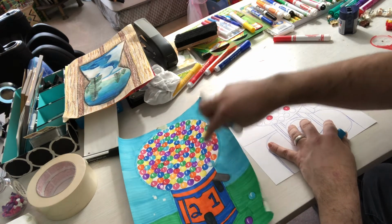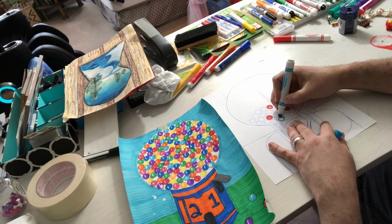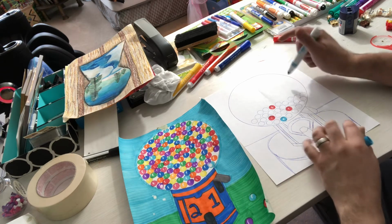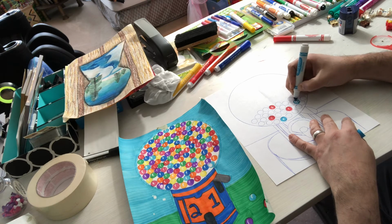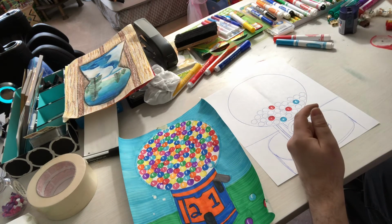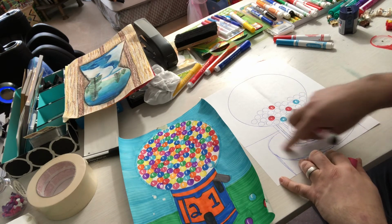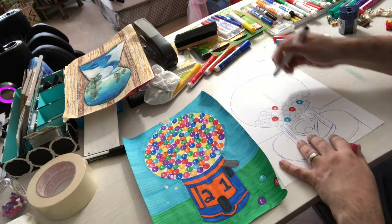I'd leave the empty space white so it looks more clear like glass. Some kids chose to color in the negative space, the empty space. I liked mine clear to show the clear glass. If you're really fancy, you can try to show the reflection in the glass or what's behind the gumball on the wall. So it really depends on how fancy you want to go, how sophisticated your drawing skills are. So as you can see, it's just taking your time, coloring in your gumball machine, coloring in the table, coloring in the background. Little by little, you'll end up with a full project like this.